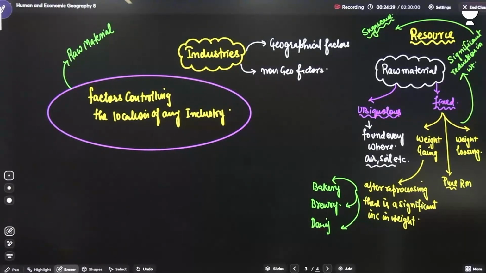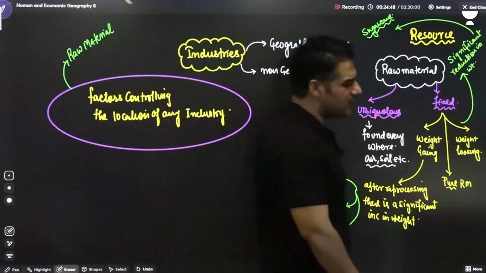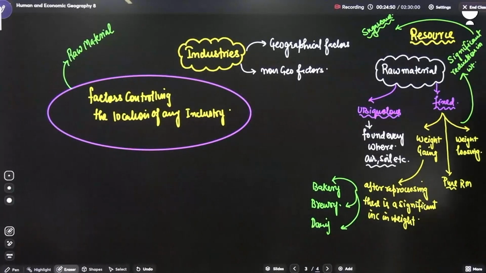समझ आ रहा है? So when we talk about this raw material, don't just read it, because NCERT will just tell you in one line: raw material. Give example of coal. I opened it a little bit. Depending upon the type of the raw material, the type of industry will be established. Hope it is clear.